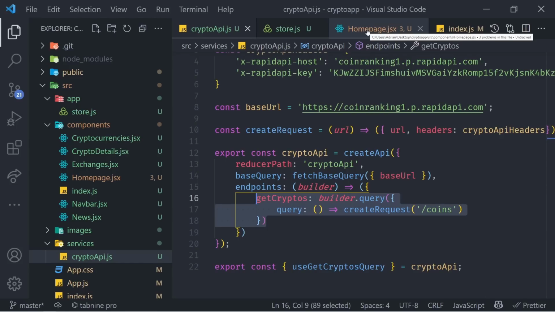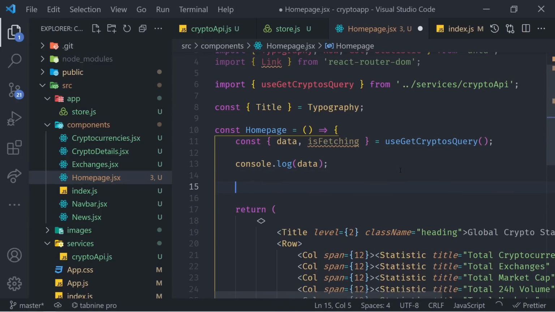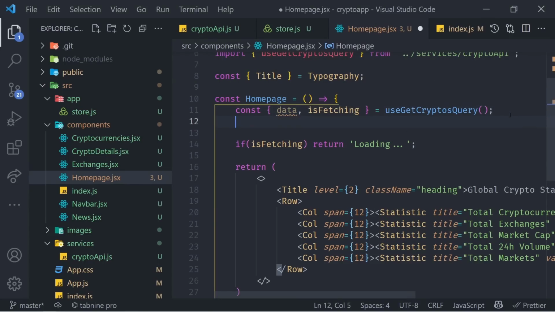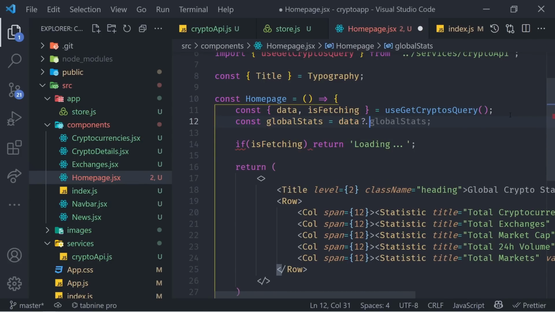So now let's see how we can fetch the data from here. You saw that at the start the data was undefined. That's why Redux Toolkit automatically gives us the isFetching variable so that we can check if isFetching. Then we want to return some kind of a loading state, so we can say loading here. And now let's see how we can make use of the data. To make use of it, we can create a new variable, const globalStats. And globalStats is going to be equal to data?.data one more time to get into that data object, and then finally stats.